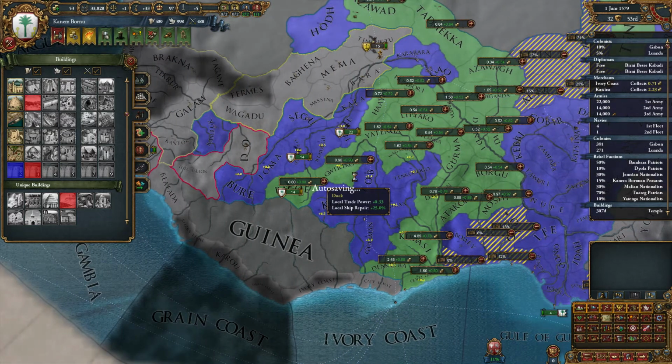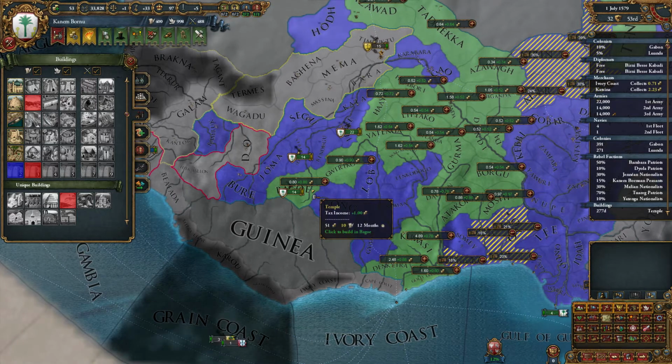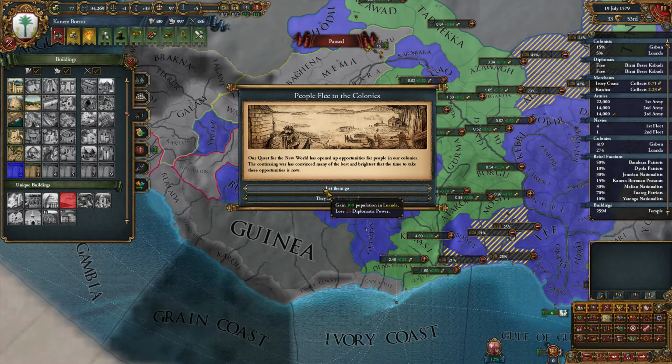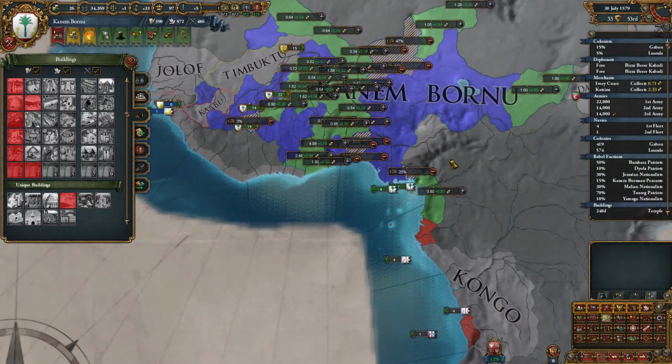Because those events, you know, it's an obvious choice. It's either lose 100 points or lose 120 points. What do you want to lose? Nice. People flee to the colonies. I love those events. Nothing quite like free population.